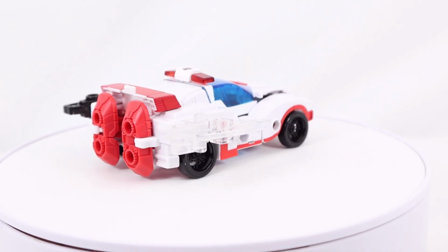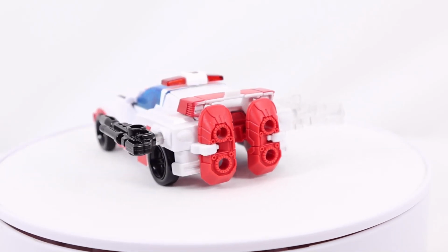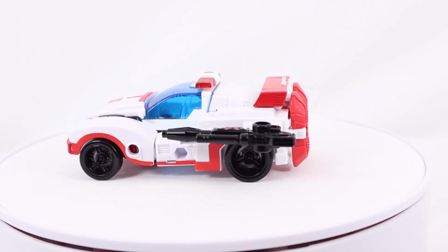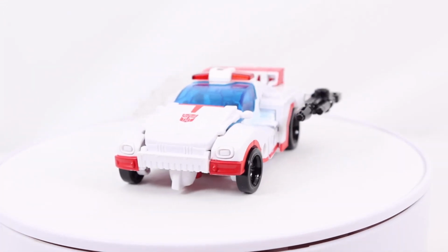Of course, there's a bit of kibble in the way here and there with the wheels and stuff, but you can easily overlook that. You can definitely put her in some really cool, crazy poses, and I do quite like this figure. And if you're wondering what the difference is in the robot mode between Minerva and Alita, the only difference is the head sculpt and the light piece. And that is pretty much it for the final thoughts.